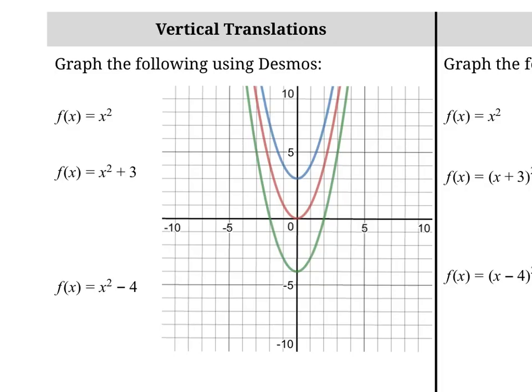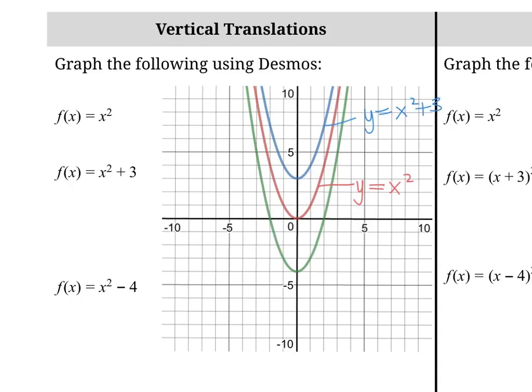Once you have that graph, your three parabolas should look something like that. We're going to quickly put some labels on it. We know this parabola in the middle is just our original function, y equals x squared, so that's our parent function that we'll be working with. When you added 3 to the function, it shifted it up 3 units. So we got this function up here, and we're just going to label it y equals x squared plus 3.